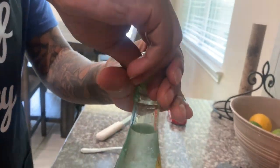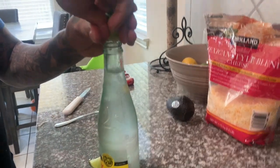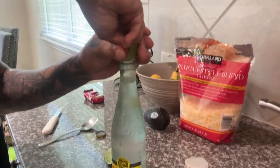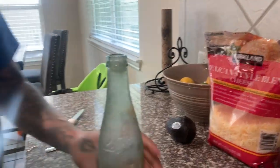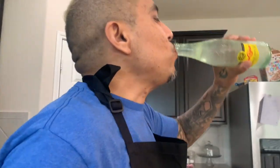Camera done got foggy. Oh, yeah. This here takes the place of my Modelo, Corona, and Tecate. Topo Chico, baby, H2O, agua de mineral. How's it? Delicious? Yup. Hold up, baby.